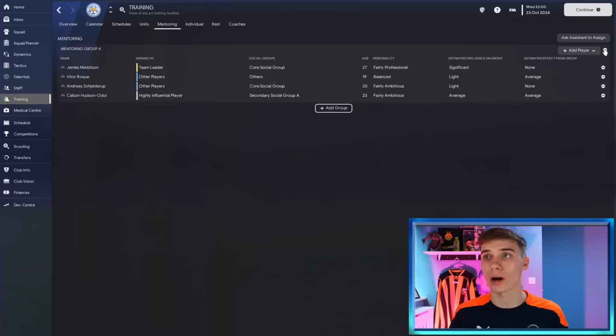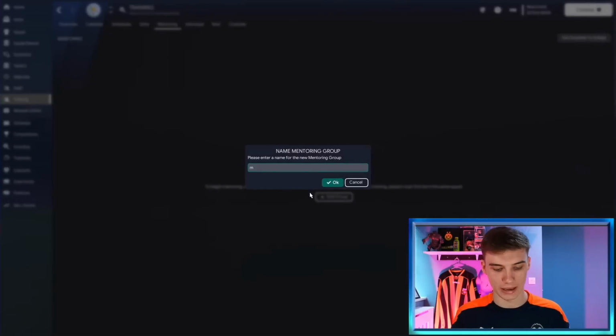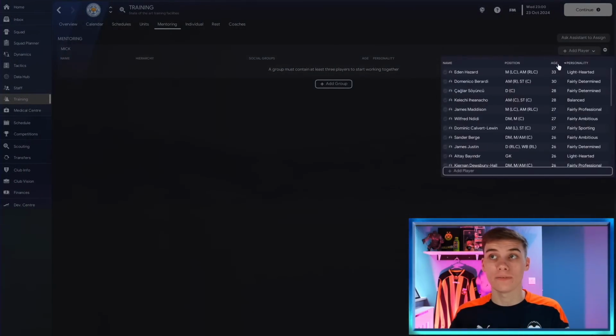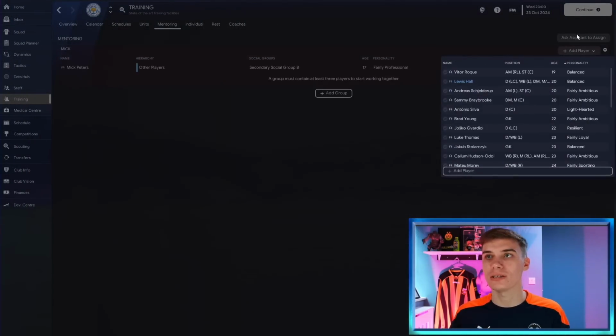So just for the sake of it right now, let me get rid of these mentoring groups and we'll make another one called Mick, for good old Mick Peters there. Now you can just ask your assistant to assign all of these, but if we want to show how it works for Mick specifically, I'm going to add player and then filter it by age to find Mick Peters. I'll then add him to our team section and then I'll try and look for the best personalities in the squad, which you can filter by clicking this personality tab.